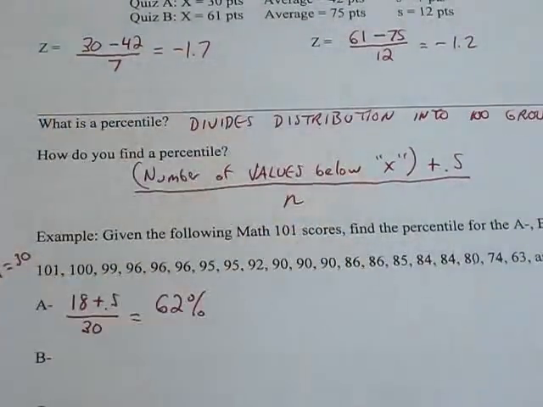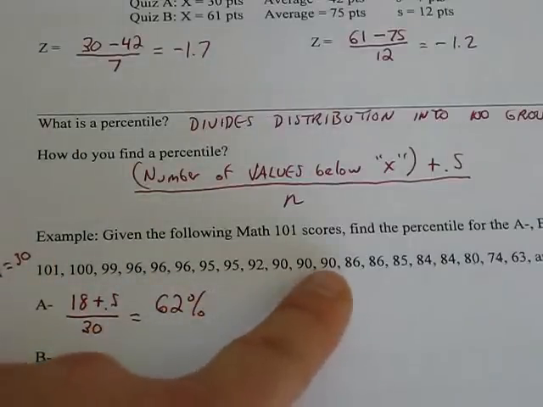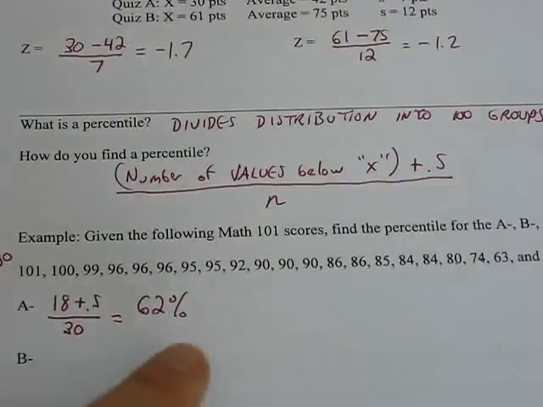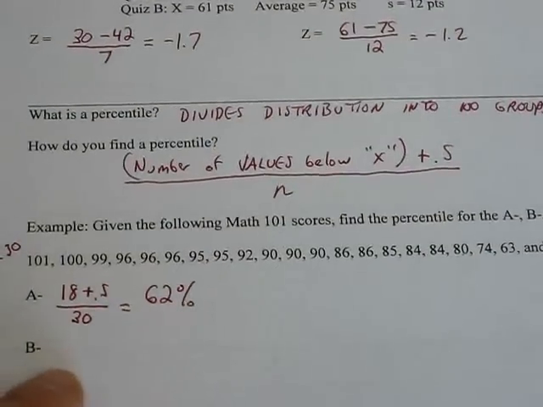So let me tell you what this means. In this hypothetical set of data, if you earned a 90%, you're in the top 62% of the class, which all of a sudden doesn't make that A minus seem so great, because you were technically almost in the middle. 50% would be the middle. So maybe you want to shoot for what happens if you were in a B minus, though.